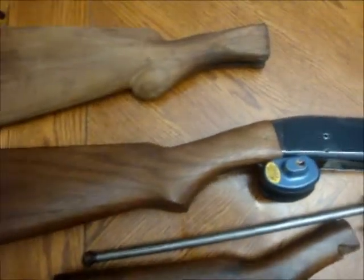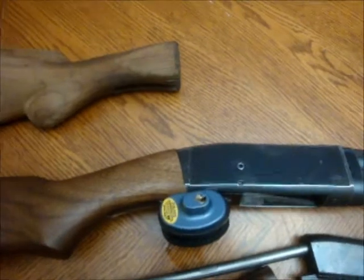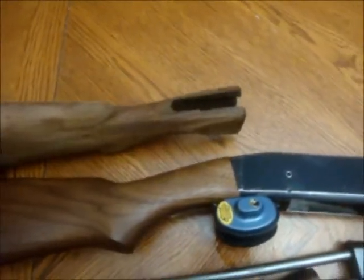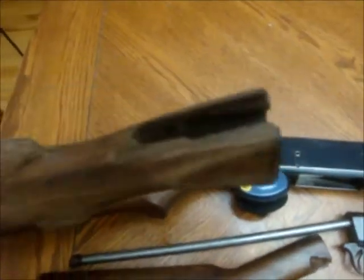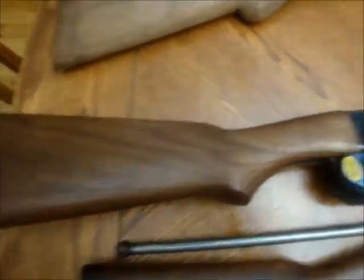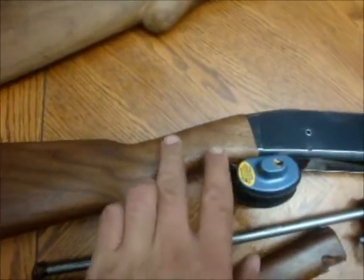The next project gun that's almost finished is my Remington Model 10 shotgun. You've seen a video of me showing how it works and how to take it apart. The stock on it was pretty messed up, as you can see. I cleaned off all the crap on it because I'm not planning on repairing it since it is the original stock. In the meantime I wanted a shooter, so I bought a reproduction stock which needed to be fitted.